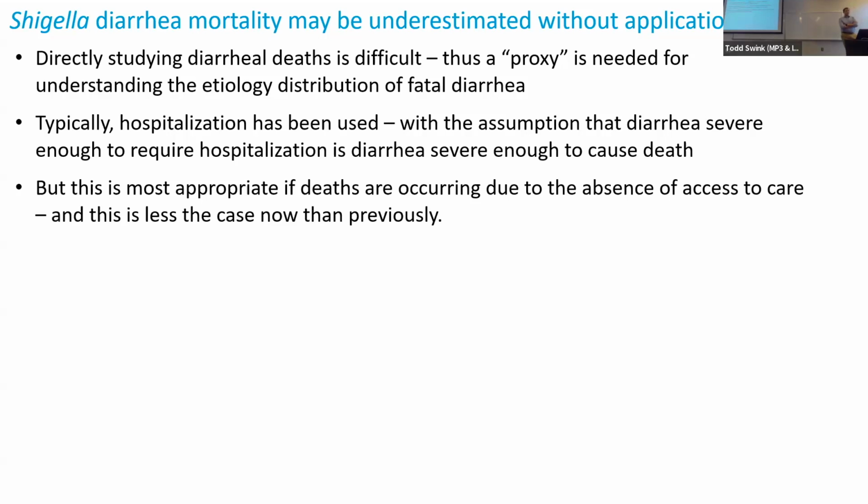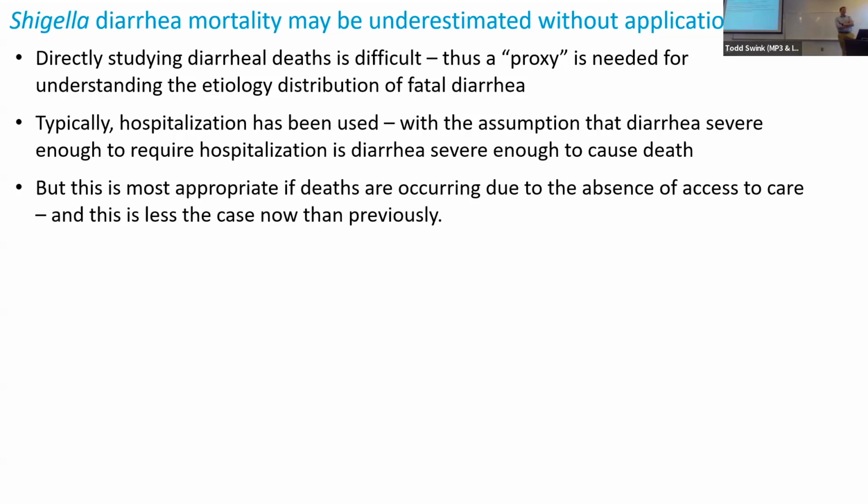That is a really, really hard study to do. It's a very ambitious study, and there have been some very interesting things that have come out of it. But they don't have a lot of diarrheal deaths, and you're certainly not going to get really broad, rapid generation of data across a lot of settings with that approach.